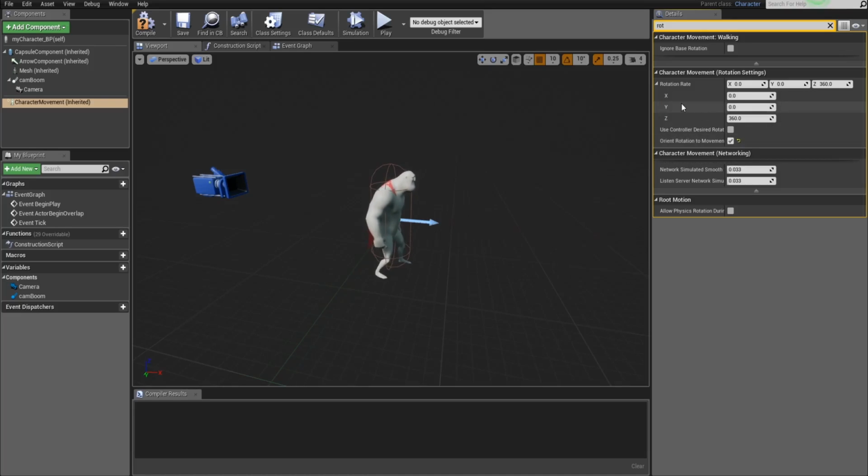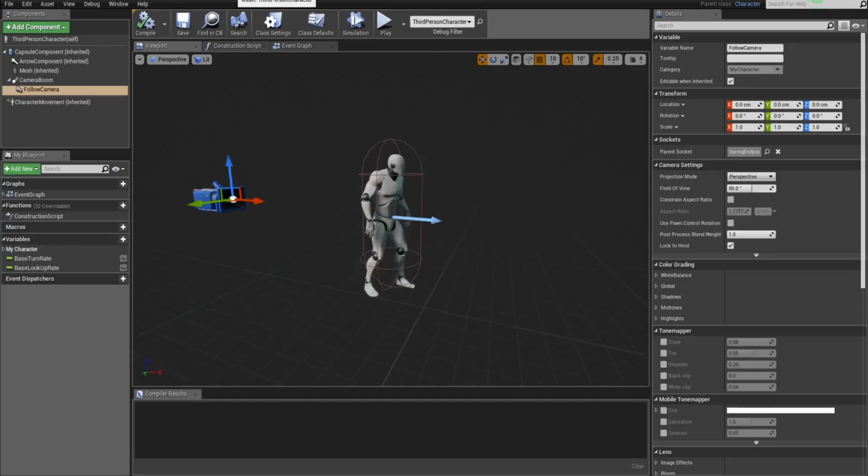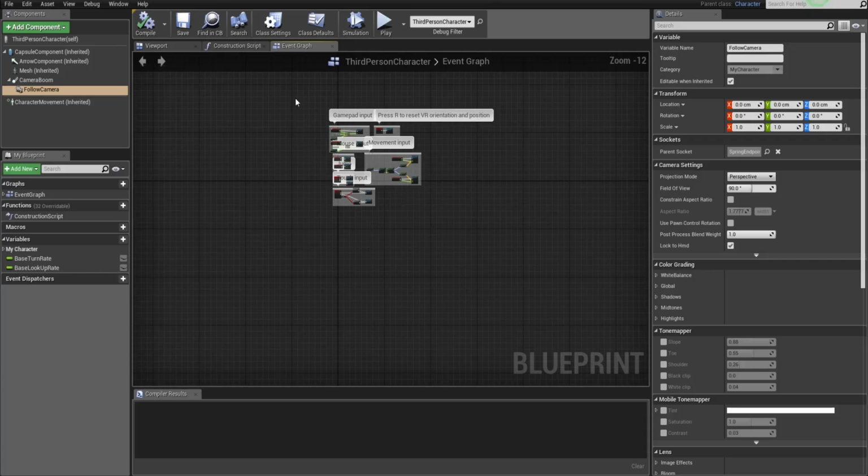and it's pretty much auto rotate the character based on the movement. So with that checked, we just go and say compile. That's all okay. Now what we have to do now is pretty straightforward. We just go here into the original blueprint, and then we just go here and select everything.